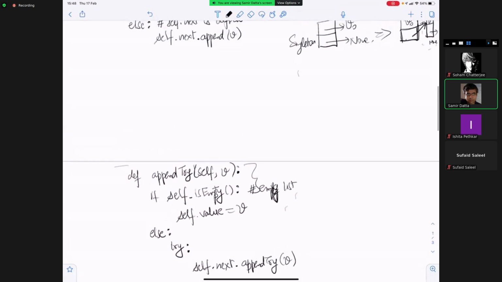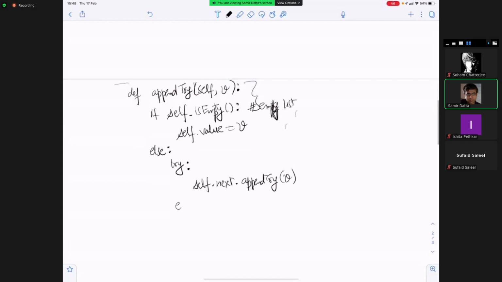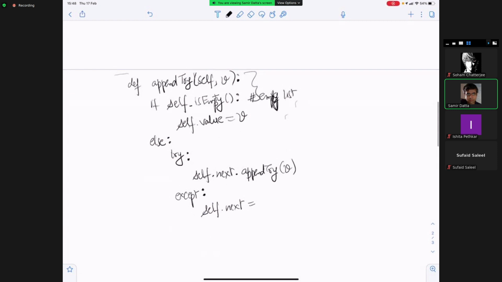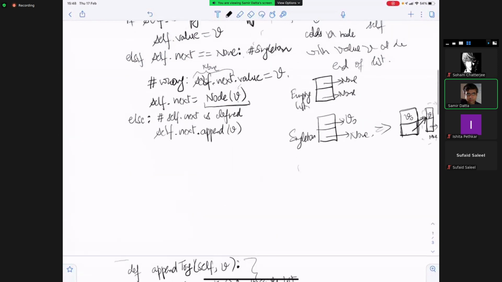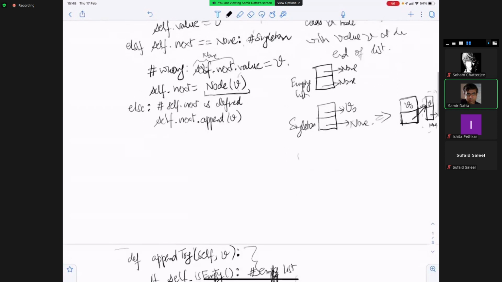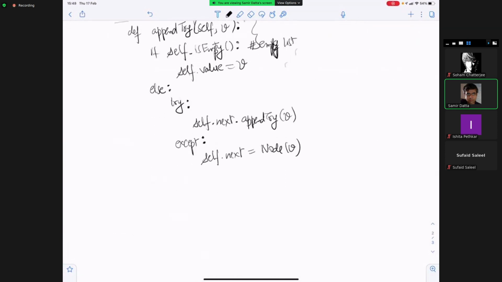And if self.next is not defined, then you would get an exception, and then you would just do self.next is equal to Node(v). Yeah, correct. So this is another way to write the same piece of code. Arguably, it's slightly simpler. Well, it's not really, but this is another way to write it.